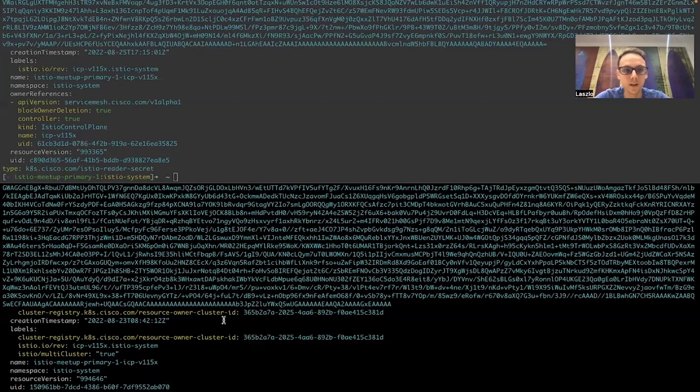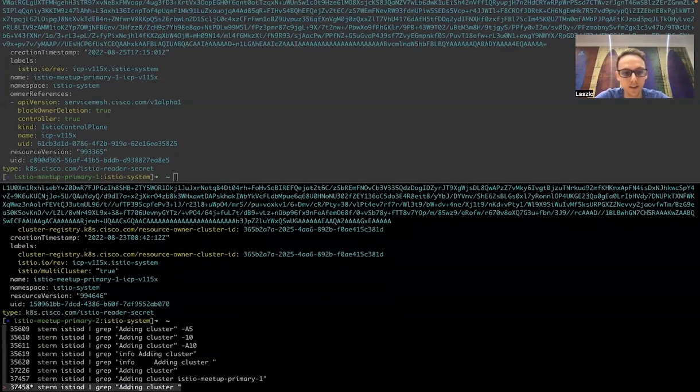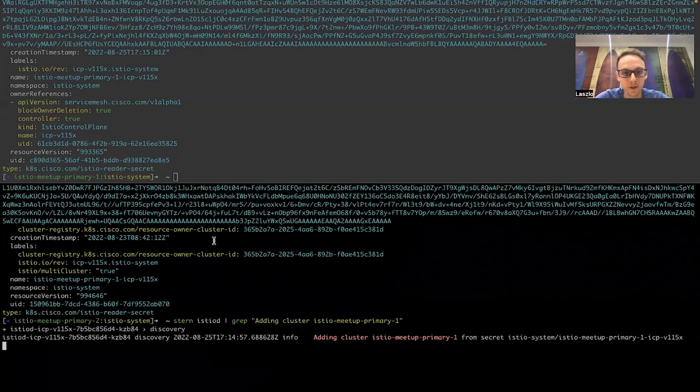So this secret is right here, and Istiod needs to pick it up. How Istiod will do that is that if we check the Istiod logs, we can see that from this secret, it picked this cluster up, and based on that, it's able to do service discovery.